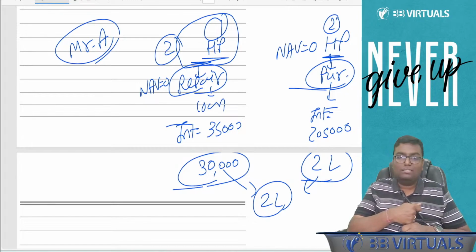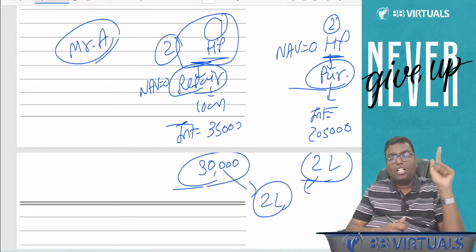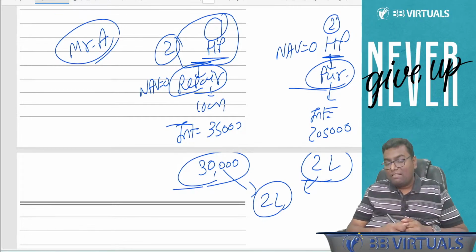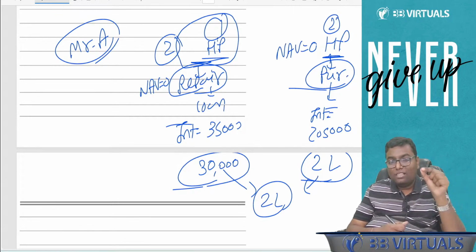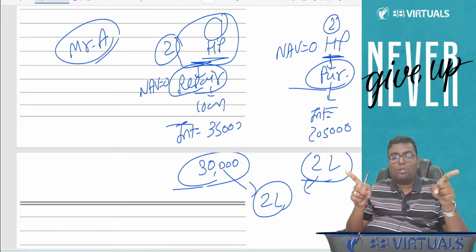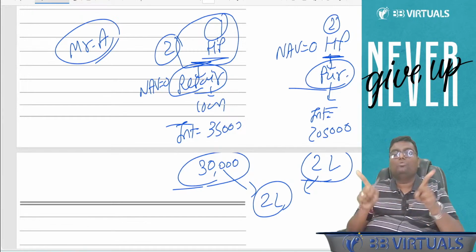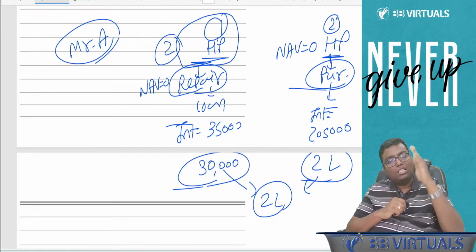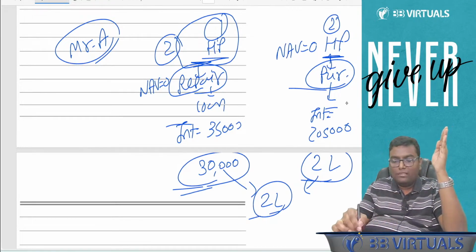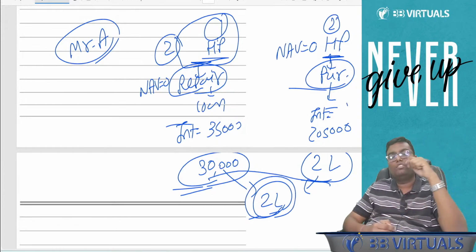Because what has the law written? This 2 lakh rupees limit which is given in SOP is per owner, not per house property. Means if I have two house properties, combinedly of these two, deduction cannot exceed rupees 2 lakh. And that's why, first I will restrict this to 30,000, here 2 lakh, but again total will be 2 lakh 30,000, which I need to further restrict to rupees 2 lakh.